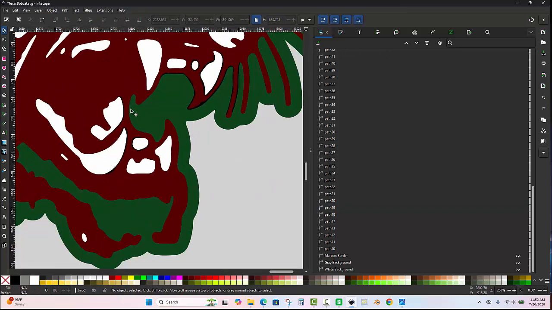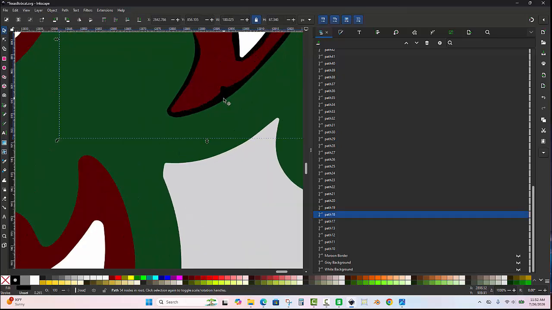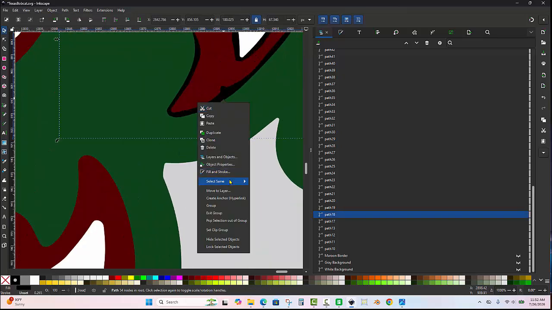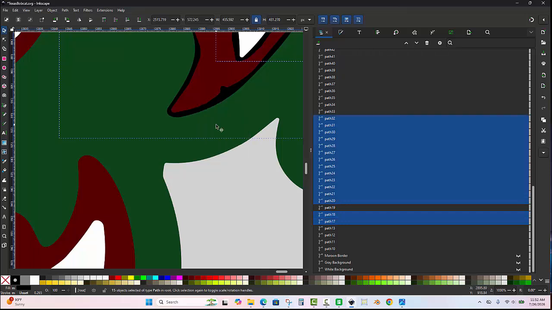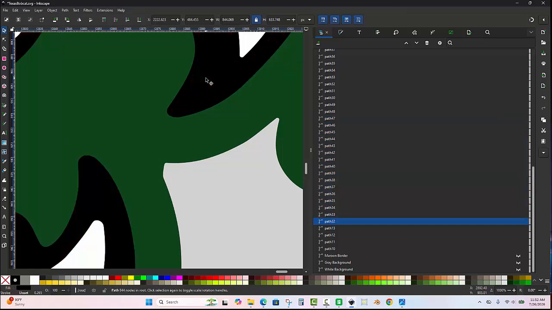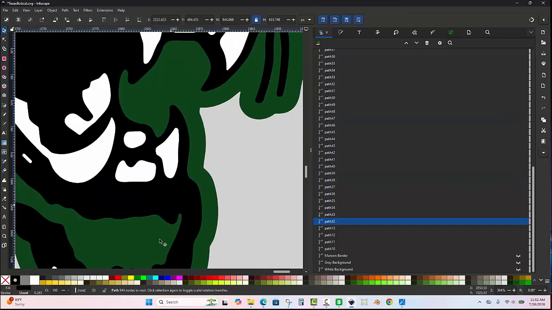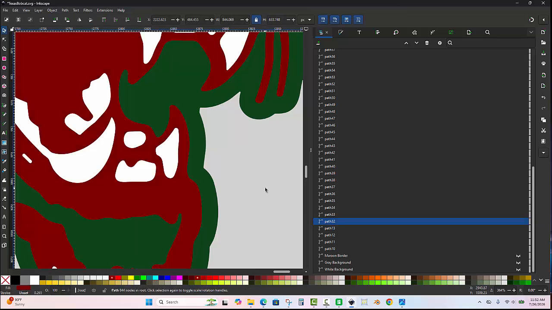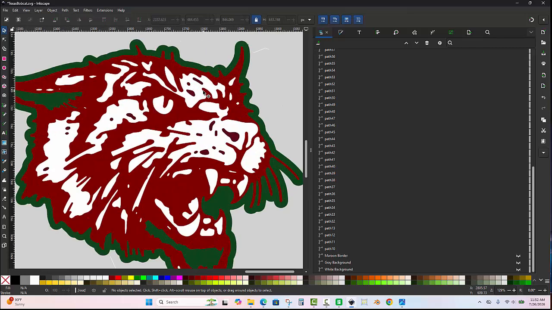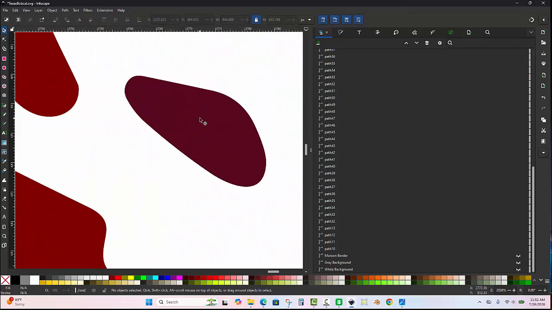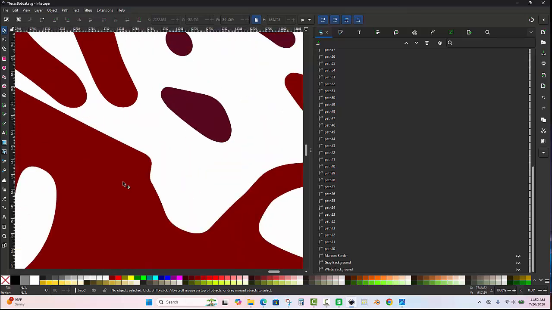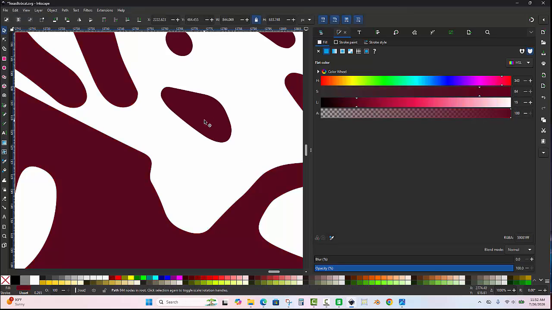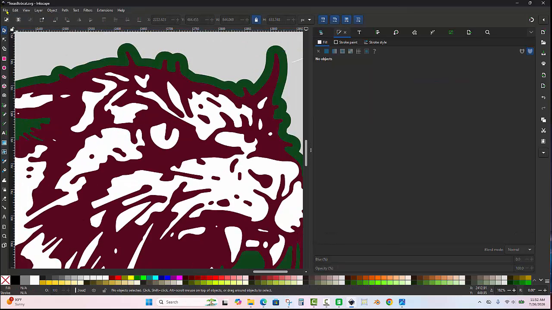like so. And probably what I'm going to do is, let's do this. Let's go ahead and take one of these black pieces. Let's select same fill color, and then shift click on the maroon and just combine all that together. That'll kind of simplify that. So now we just have that selected. There we go. So what we're going to do is let's go ahead. I see that it's a little bit different color than what we had. So there we go. That looks better.